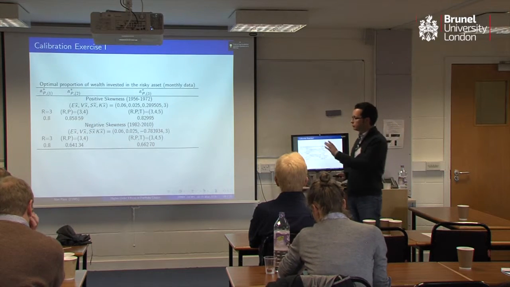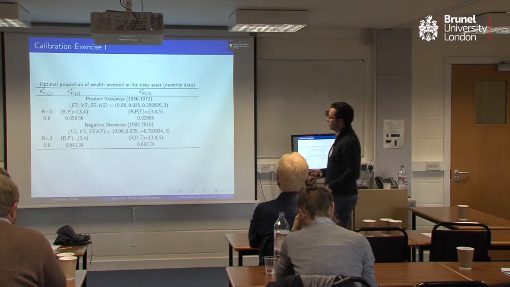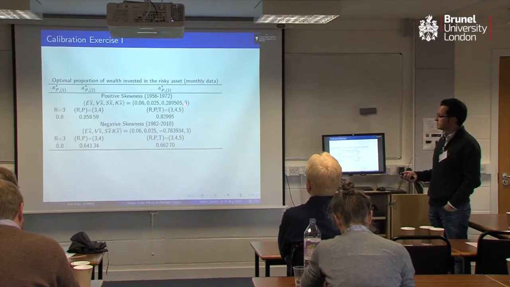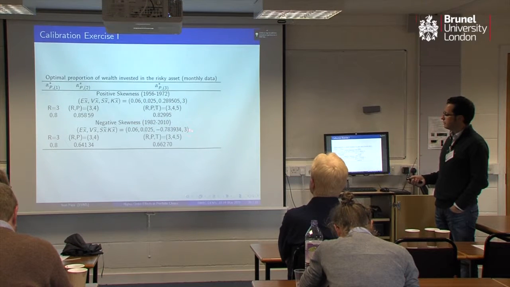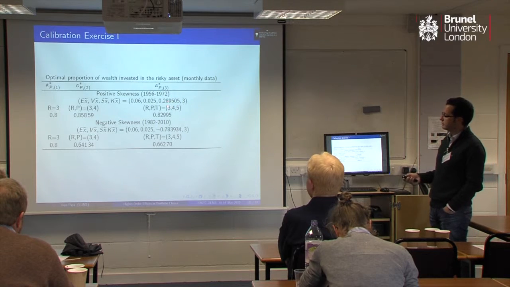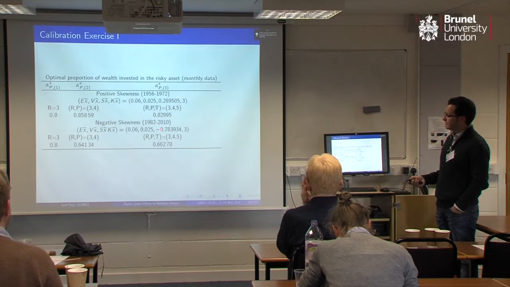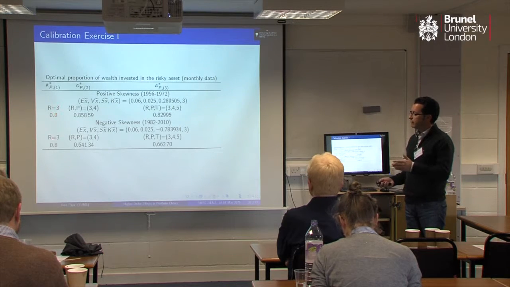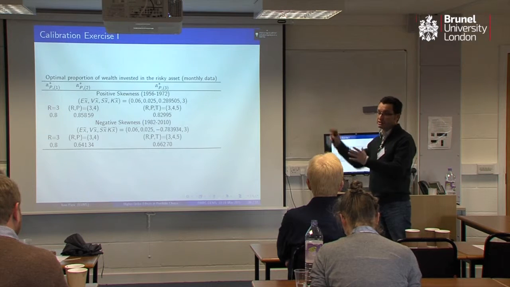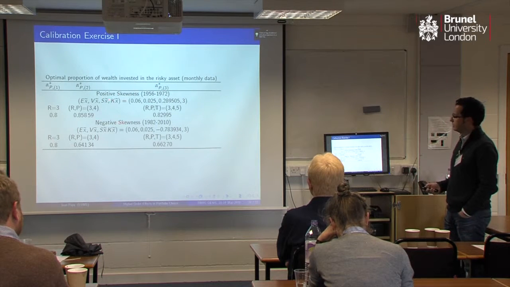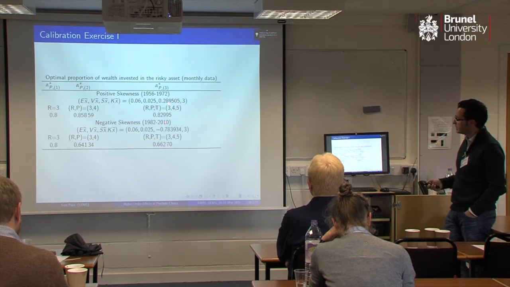To give another flavor, consider a calibration where I keep the expected value, the variance and the kurtosis constant at those three values, and then change the skewness. Imagine a positive skewness of 0.28, relative to a negative skewness of minus 0.78. If you just use the standard condition, the optimal alpha would be 0.8, and that's it. There wouldn't be any difference between those two periods. If you use alpha 3, it actually goes down quite a bit. This is a bit of an extreme case because there is a big difference in the skewness.